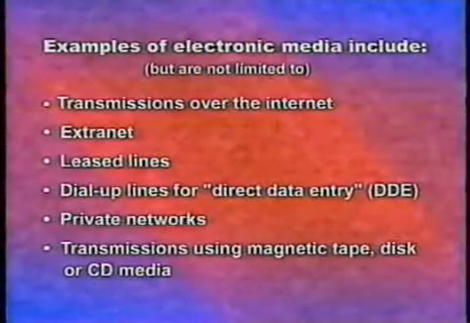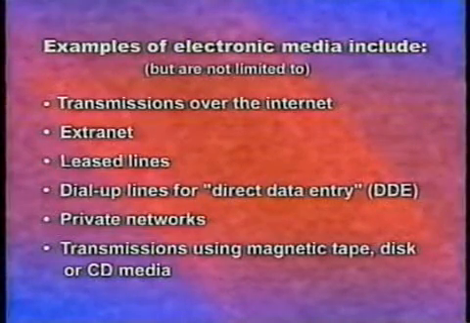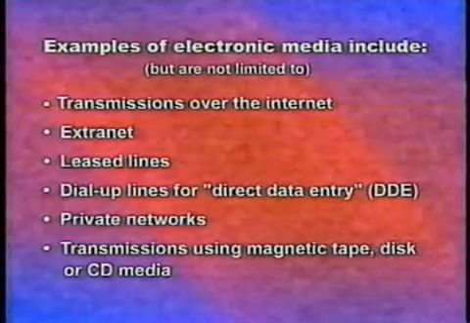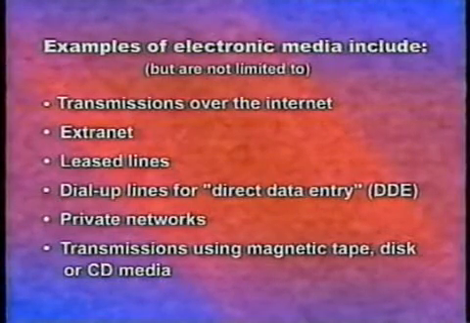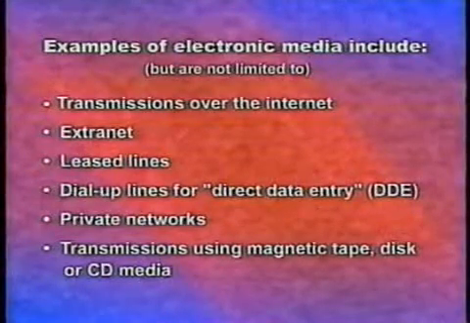What do we mean by electronic? The term electronic is used to describe moving healthcare data via the internet and extranet, leased lines, dial-up lines such as direct data entry or DDE, private networks, point of service, and health data that is physically moved from one location to another using magnetic tape, disc, or CD media. Fax sent using a dedicated fax machine, as opposed to faxing from a computer, and voice response units on phones are not subject to the transaction standards, but may have to meet privacy and security standards.